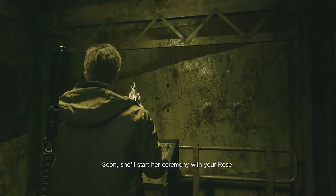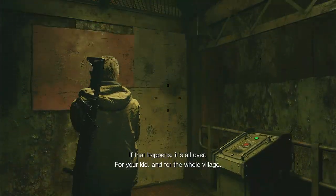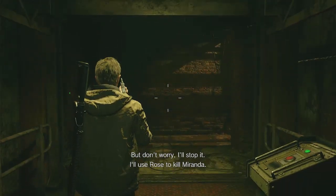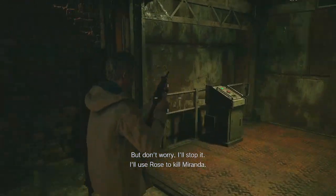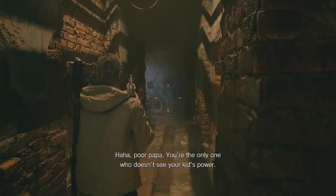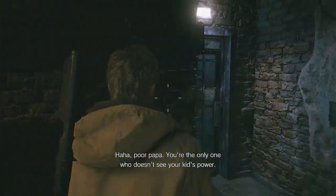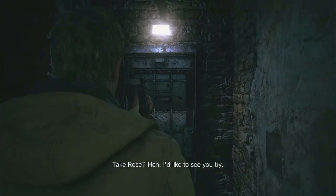She'll start her ceremony with your robe. A little tea party. If that happens, it's all over. For your kid. And for the whole village. Really? Awfully small-minded. Umbrella went for the world. I'll stop it. I'll use Rose to kill Miranda. Poor Papa. You're the only one who doesn't see your kid's power. Your kid's not a freaking mutant like you, you monster. I'd like to see you try.